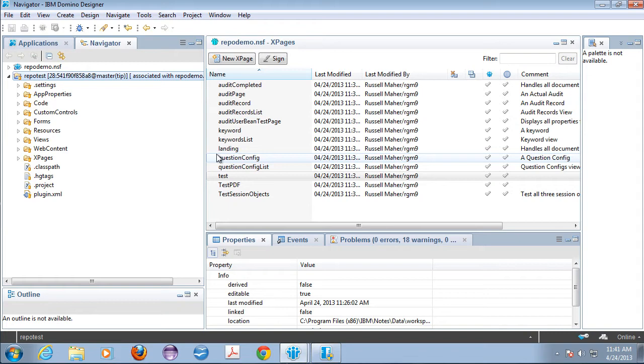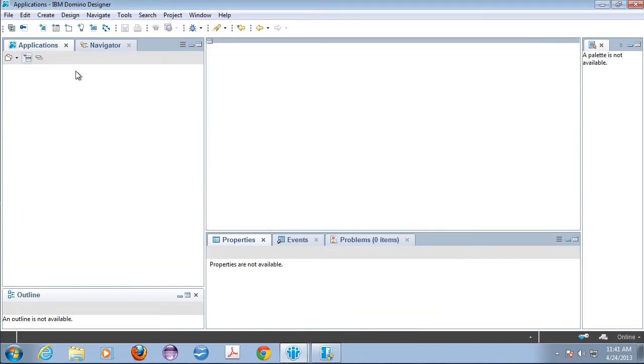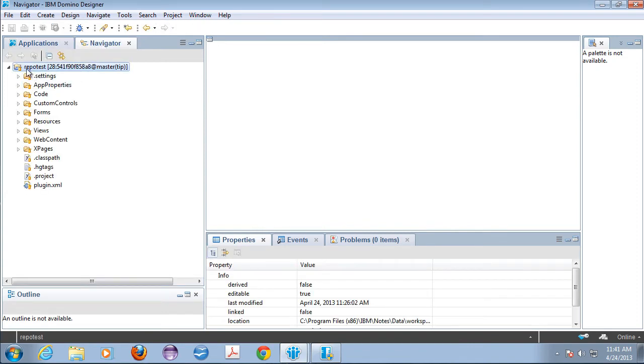So the other topic I wanted to talk about is the fact that you can reassociate and disassociate your repo with various NSFs. Just one thing to point out: here I am in my designer, and I go ahead and remove my NSF from the workspace here. I go back, and sure enough, my repo has no idea. It is disconnected now from the NSF.